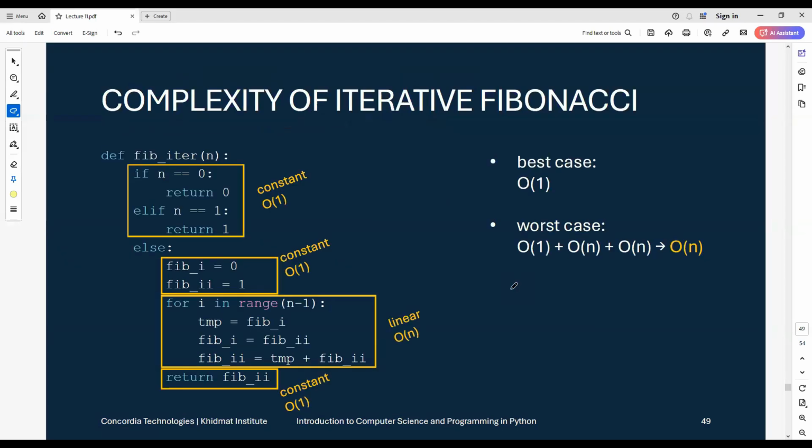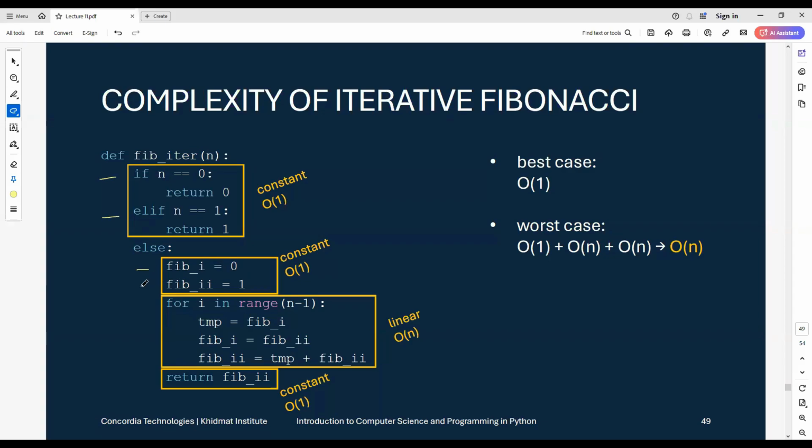Now, the last example that we will take a look at is the iterative implementation of Fibonacci. From our previous lecture, if you remember, we did the recursive implementation of Fibonacci, which resulted in an exponential complexity. But the iterative implementation here is a lot more efficient. We are saying that there are 2 base cases. If n is 0 or n is 1, we are just returning 1.